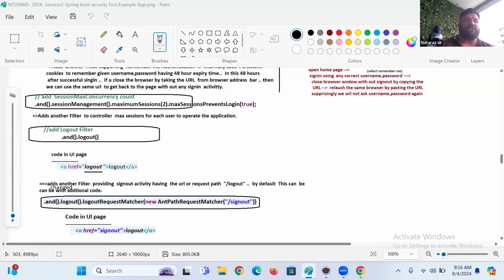I want to get control on the number of concurrent logins by the same user. Have you ever worked with an Amazon Prime account, Netflix account?